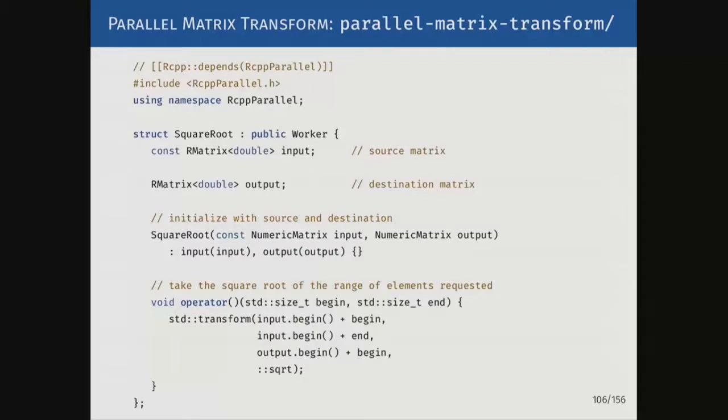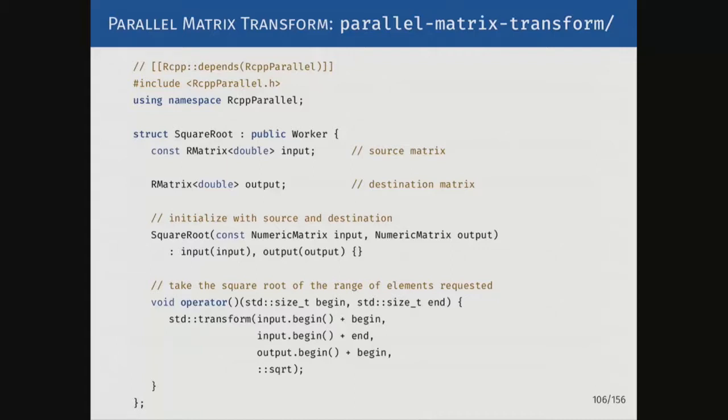The way this paradigm is implemented in RcppParallel is you need to have a struct derived from Worker, which is the thing that comes from RcppParallel. You then need containers, things holding values, that need to be types that are not R types. So this is important.